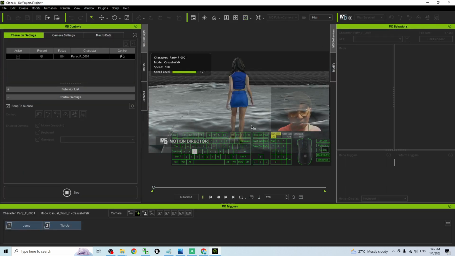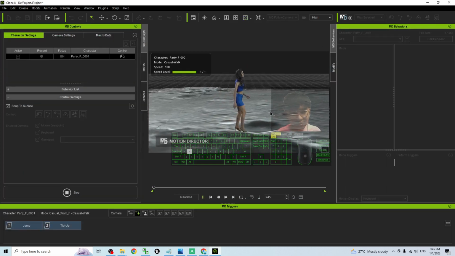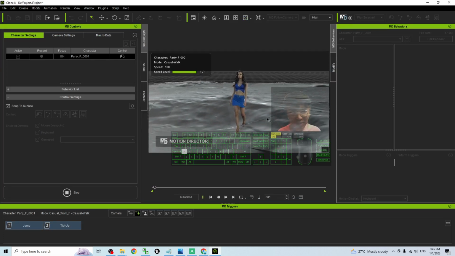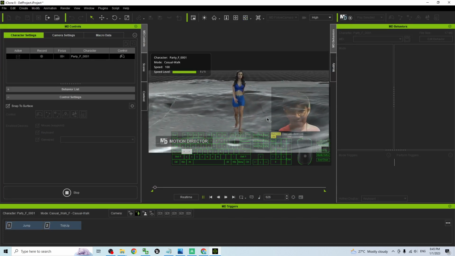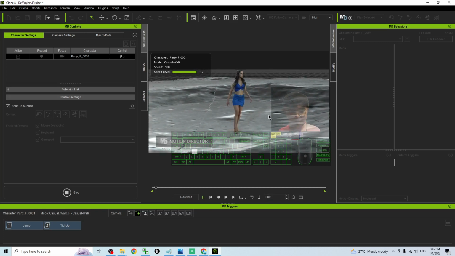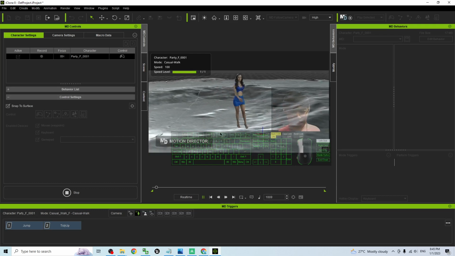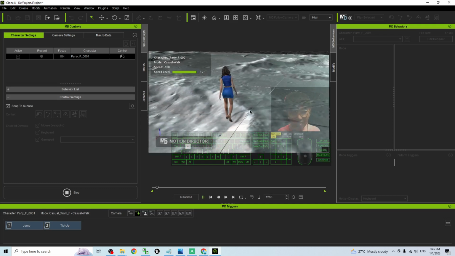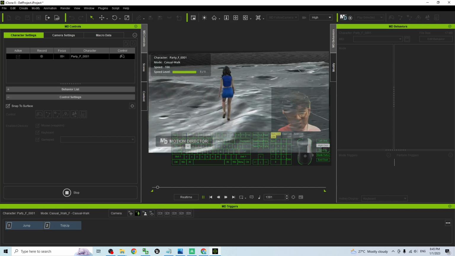Now, you can see she really walk on the moon terrain with a correct collision. Some of the places that will be higher, she really can walk on the terrain.